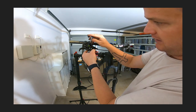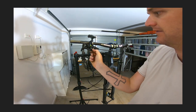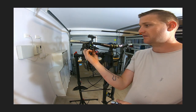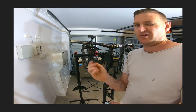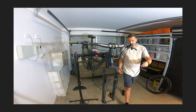Okay, that's probably the bleed port right there. You've got reach adjustment there, and then on the bottom here is probably the pad contact point. I haven't actually worked that out yet, but I will do that obviously.